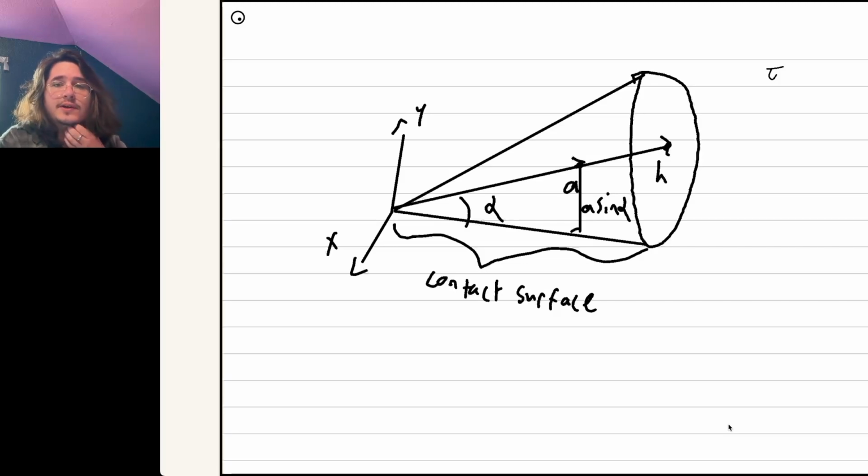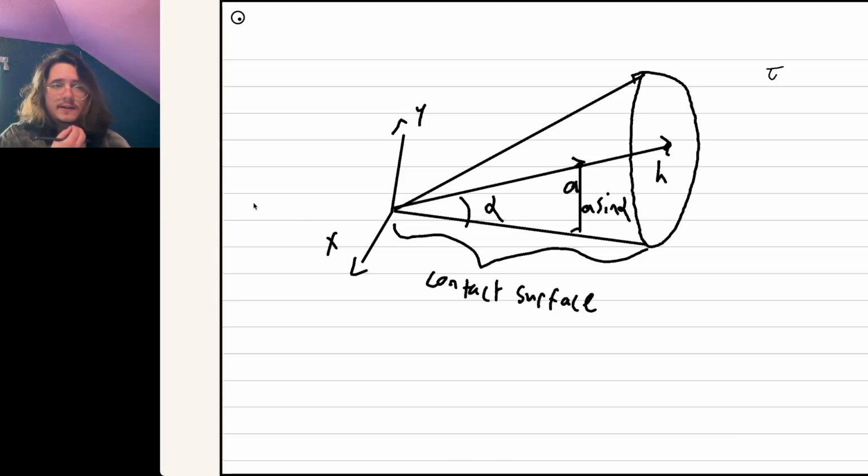Making an angle alpha with the surface, it has a center of mass a distance a away from the vertex, and we're meant to find the kinetic energy in terms of tau and the geometry of the cone. And then we're also meant to find the angular momentum components, so Lx, Ly, and Lz. So, let's get to it.